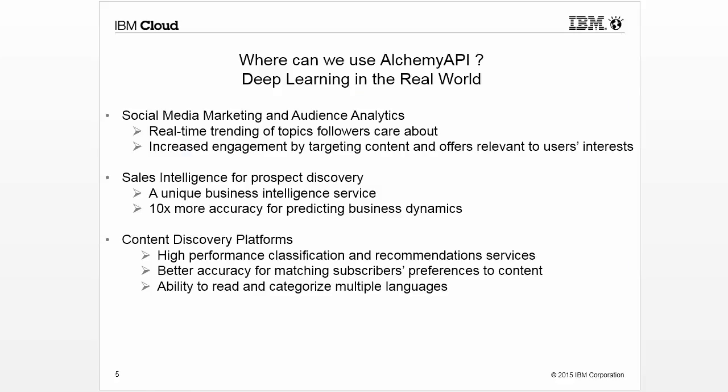Where can we use Alchemy API? Alchemy API uses neural networks to build multiple layers of abstraction for solving complex semantic problems, essentially provides deep learning in the real world. Alchemy API is used to create applications that automatically gather and synthesize data to make better content and purchasing recommendations, to extract keywords for search engine optimization, and to collect brand intelligence for effective messaging.